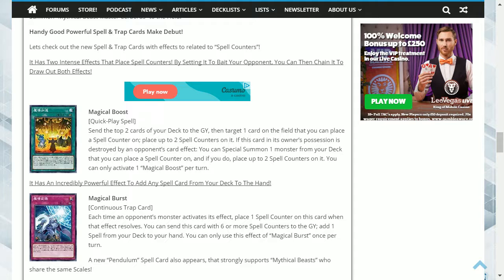A new Pendulum spell card also appears, that strongly supports Mythical Beasts who share the same scales. So you can add 2 different face-up Pendulum monsters with the same scales from your extra deck to your hand with this powerful effect. People probably won't need much of an introduction to what is the next card.